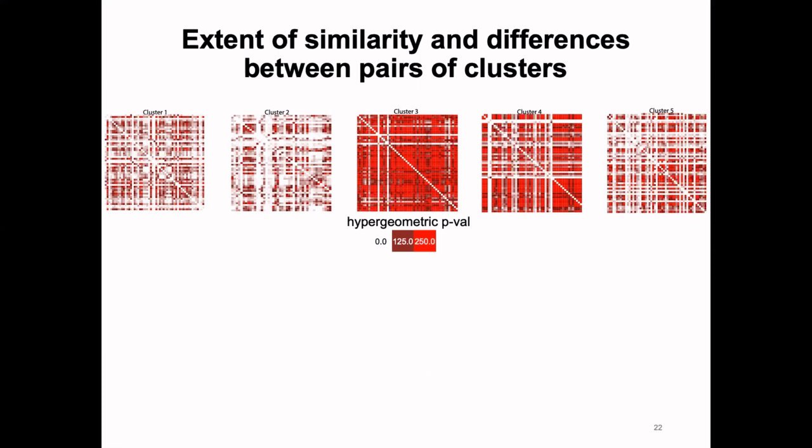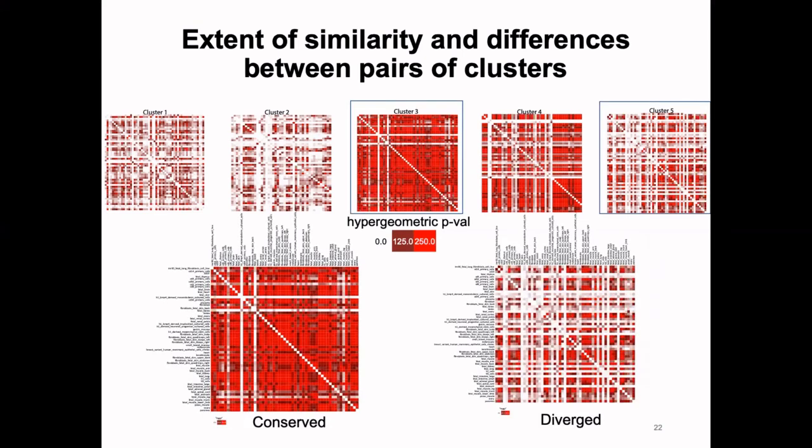So essentially each one of these heat maps is 55 by 55, and the intensity of the red indicates how similar cluster 2 is, for example, in cell type I and cell type J. So you can actually compare them, and you can see that some of them look way more conserved and some of them look more diverged across the 55 cell lines. And so I'm going to focus on 2 examples, one of a very conserved cluster and one of a diverged cluster.